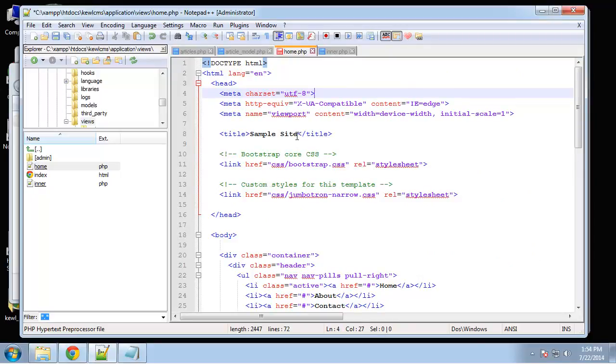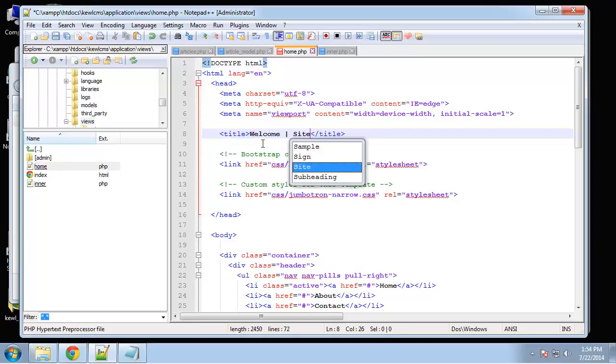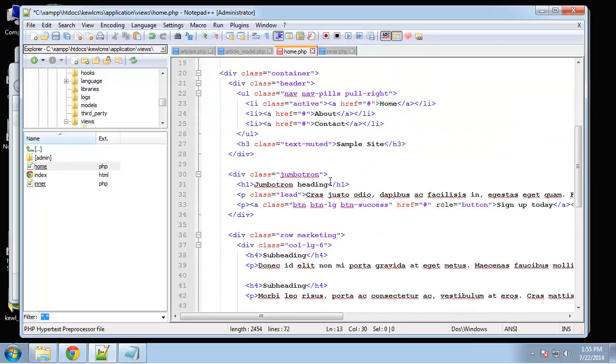Now the title is going to have the name of the page. We'll just say welcome, and then I want the site name. But the site name is going to come from the settings table, but we haven't implemented that yet to actually fetch the setting, so I'm just going to keep site name there for now. And then let's see down here.